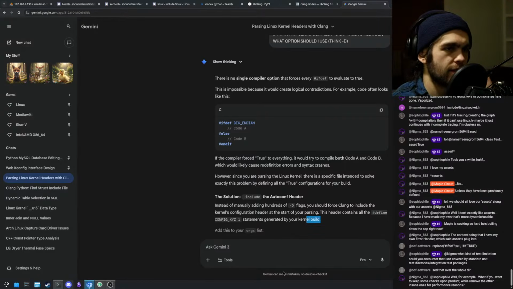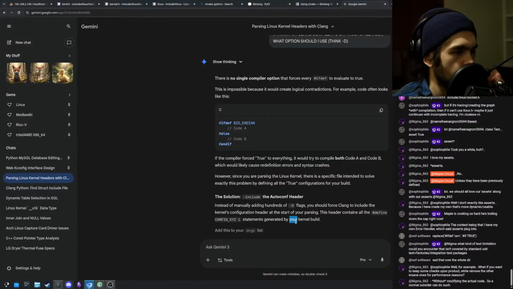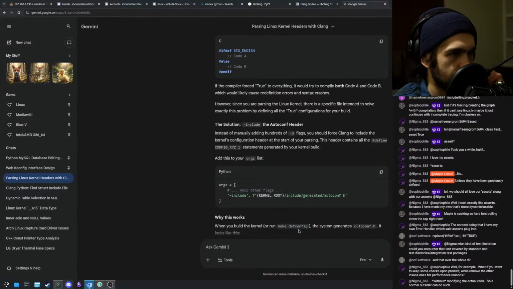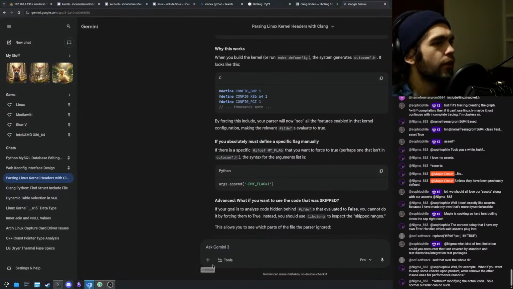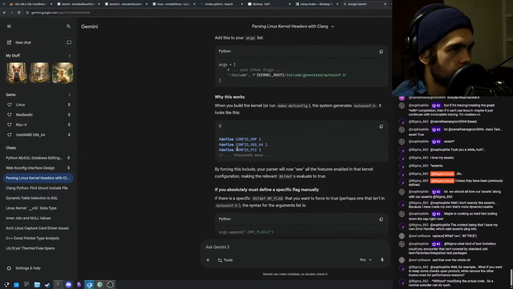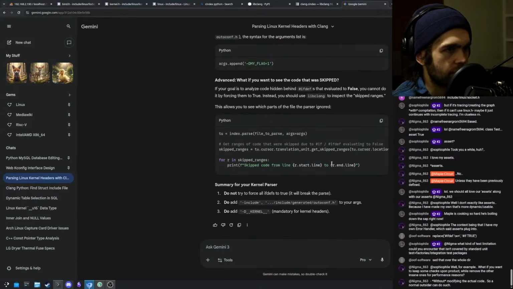There's a way to bypass this in the kernel, that's for sure. But we're probably going to need to compile something. It's because this will mess us up so much. We're going to end up with a bunch of skipped code that won't work, that won't have been parsed correctly.